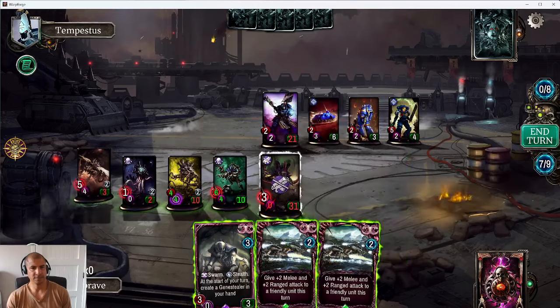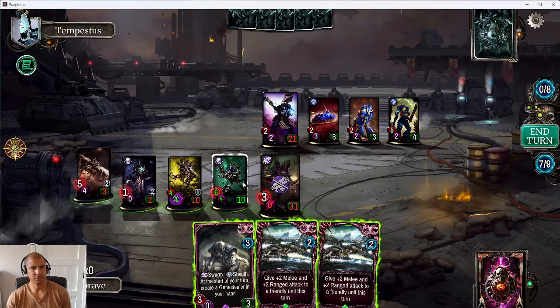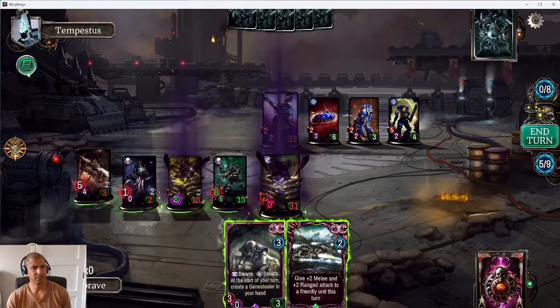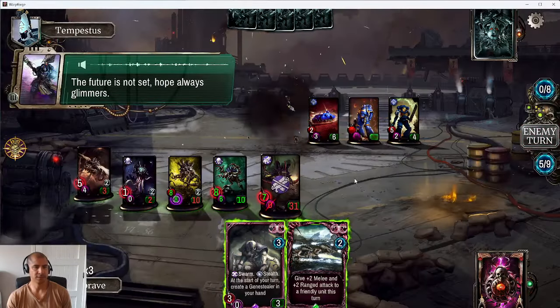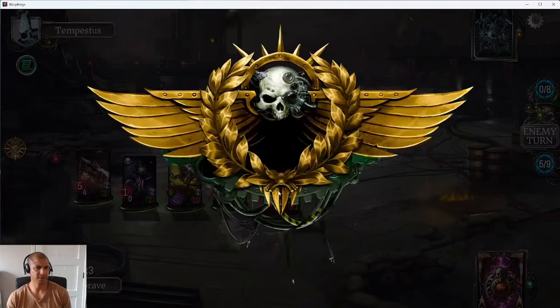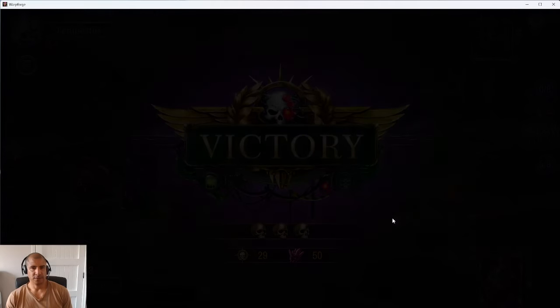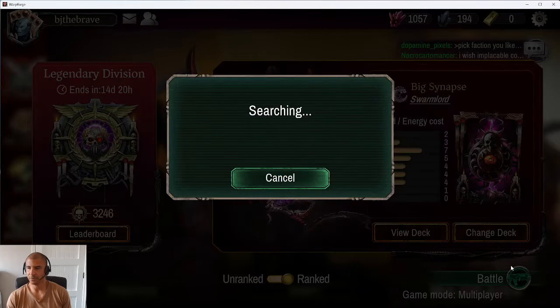Why has it not given Swarmlord the buff? Wait, what am I missing here? What am I doing? Oh, it was Hive Commander, wasn't it? I thought I'd played the Adrenal Surge first, but it was Hive Commander. I was like, why didn't it buff Swarmlord? Yeah, Hive Commander doesn't buff the Swarmlord, but the other one does. All right. Cooking with gas, boys. Cooking with gas.